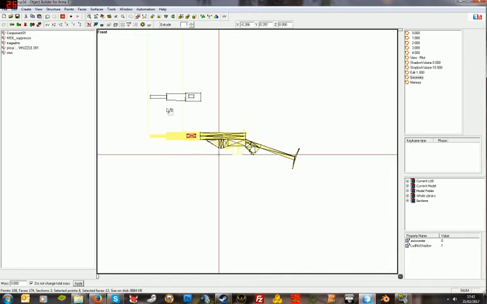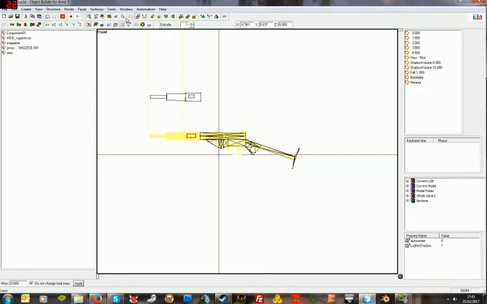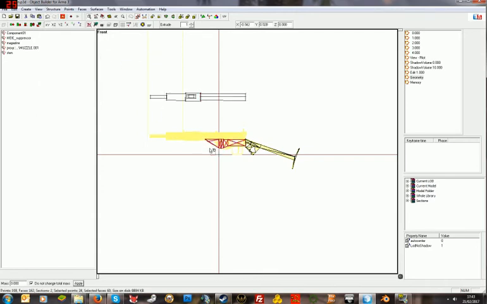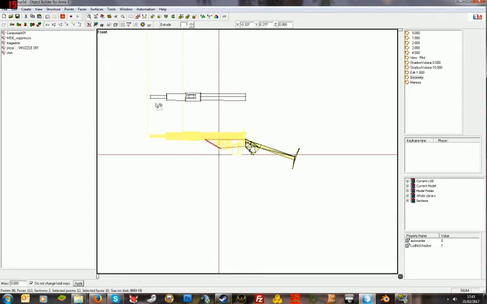So we rinse and repeat for all of this lot. So I'll just go D, structure, convexity, convex hull. Just move it. Next piece. Move. Faces, remove. Structure, convexity, convex hull. It's kind of a rinse and repeat scenario here. So D, structure, convexity, convex hull. A little bit more difficult to make that because of the shape and everything. So there we go, that's that bit.